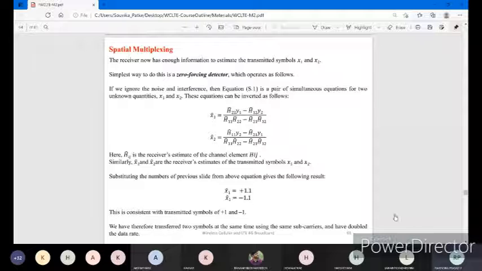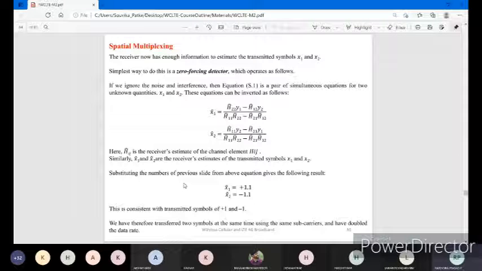So sometimes in information theory and coding, input will be given and output you measure. Sometimes output will be given and input you are measuring, because both are the same, right? When you are transmitting from this side, there will be a chance of noise. When you are transmitting from the receiver, there will also be noise. That is why we talk about uplink and downlink, both at the transmitter section and at the receiver section. That is why you are able to calculate y1 and y2, and also x1 and x2. And why is this plus 1 and minus 1? Because there is a phase shift which is applied.